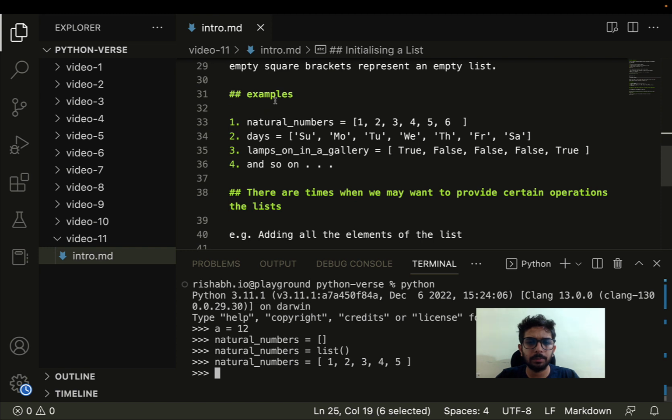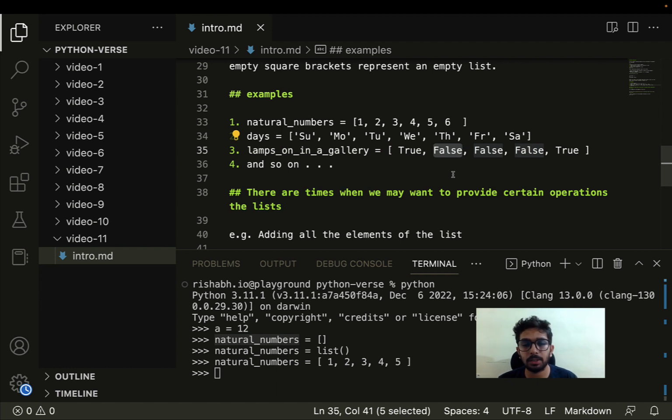Now let's look at some examples. For natural numbers, we already saw that we can provide them in this fashion. Similarly, if I had to represent days, I can do it the way shown on this line. Then let's say there are lamps and I want to store in a list whether they are on or off, then I can use booleans, where true could mean on and false could mean off.